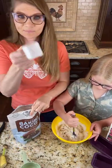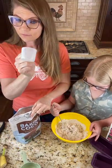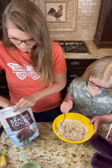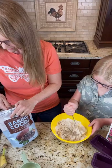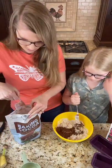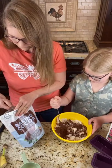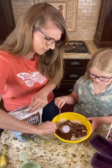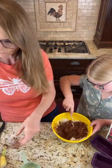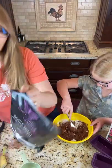So, okay, you guys, do you still have some of these left over from Trim Healthy Mama bags? This is a quarter of a cup. So this is super helpful because they fit in these bags nice and easy. So I'm going to add this. And then we're going to add our gentle sweet.